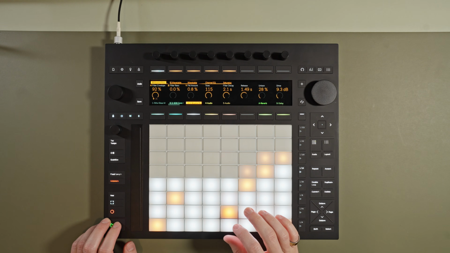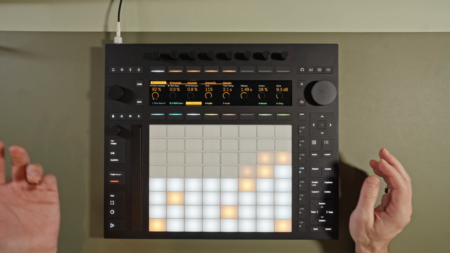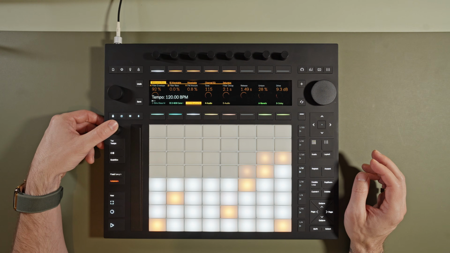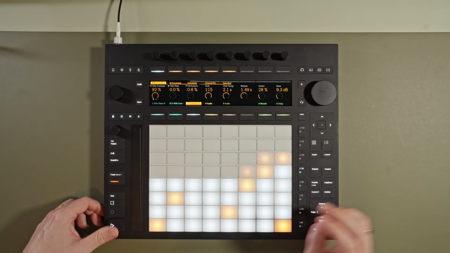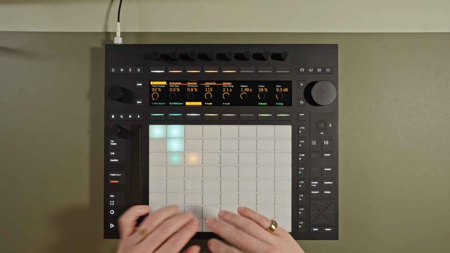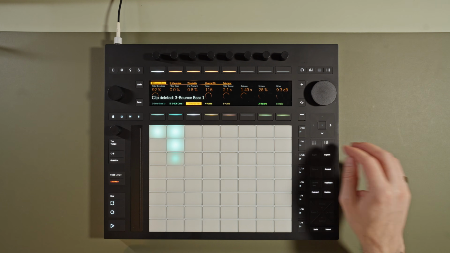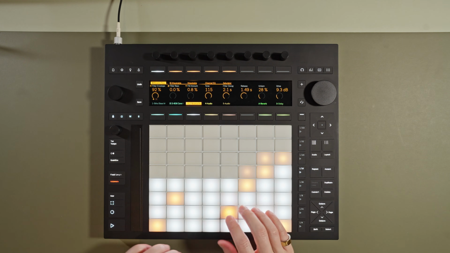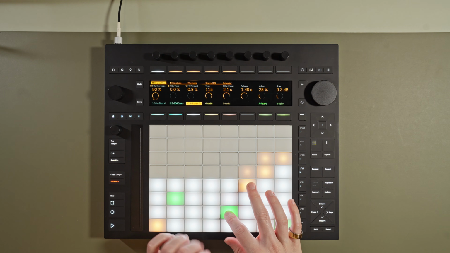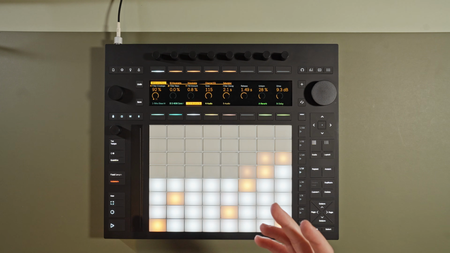What tempo am I at? I probably need to turn that on. 120. Oh, I gotta pause, timeout. Delete that one. Okay, let's go back. Let's see what that does.